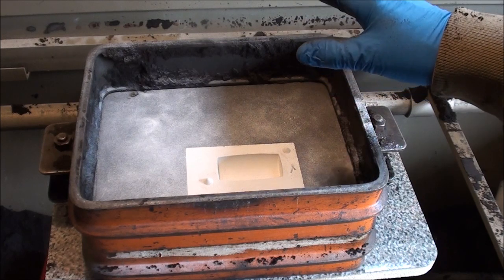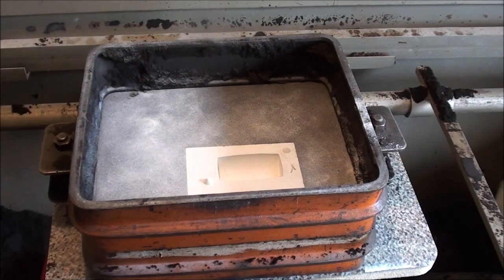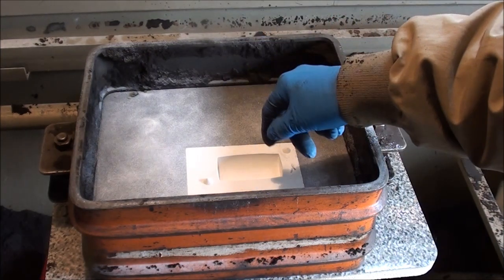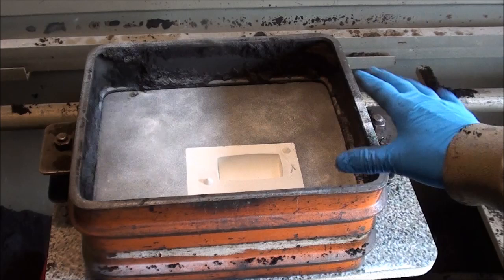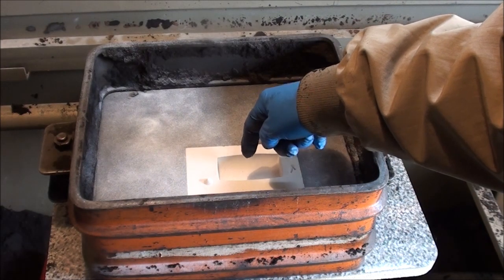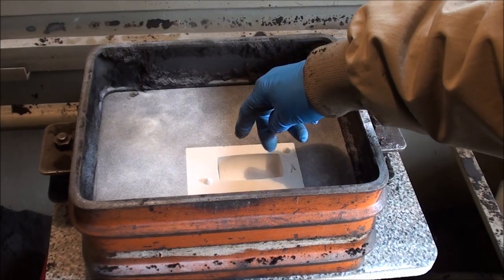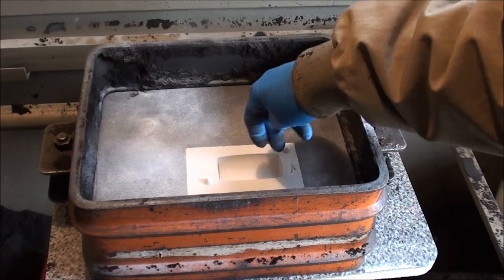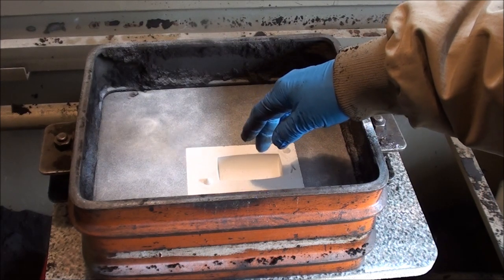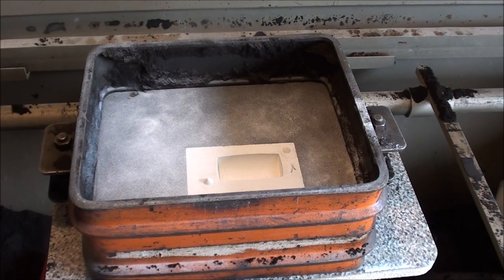This will be a repeat of what you just saw as far as ramming it. I will want to get particularly a lot of pressure down in here because that's three inches as far as the flask depth is concerned, plus an extra three quarters of an inch. Sometimes if you don't pack it real hard here, you get kind of a loose sand down in there, which is rough — and that will defeat the whole purpose of the whole thing because this cavity here is the only thing that really matters in the end.